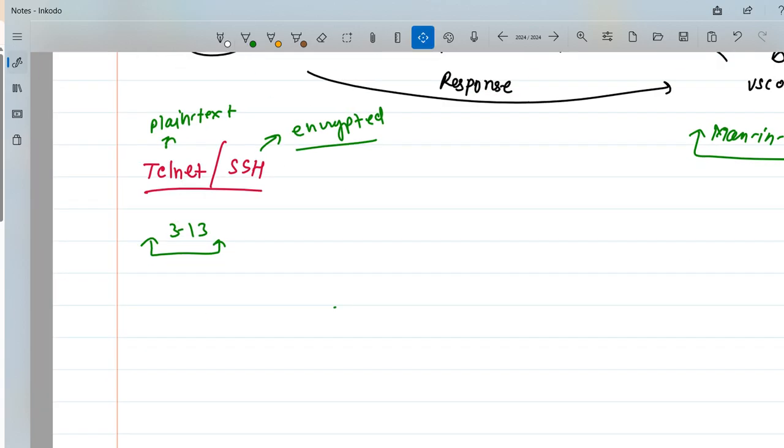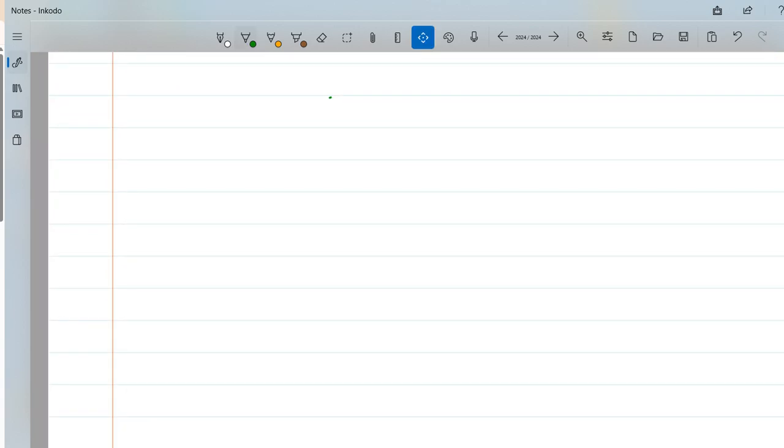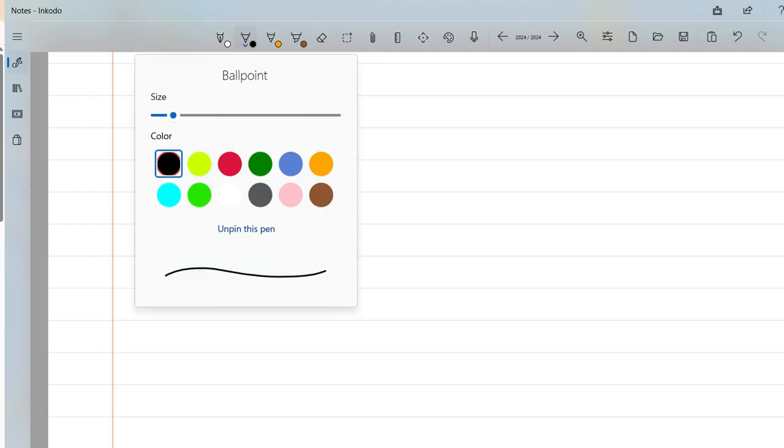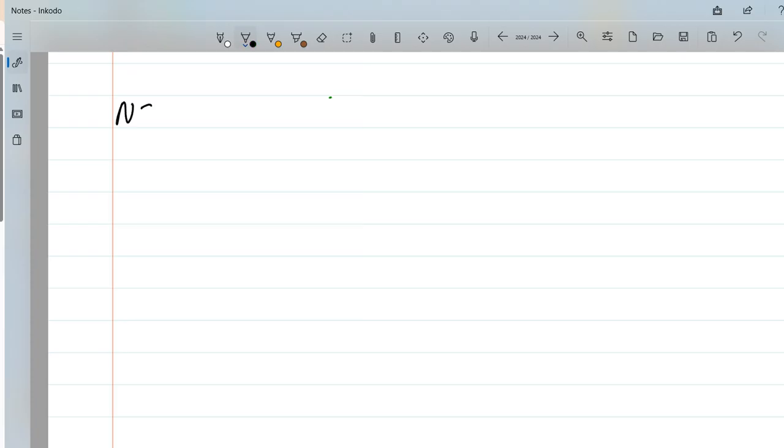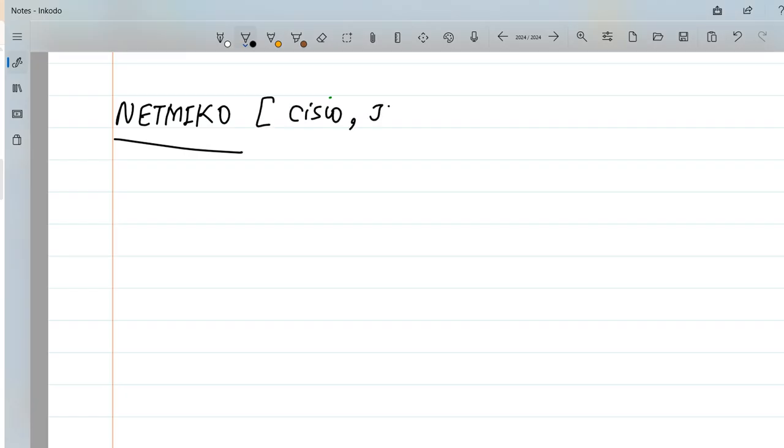Now we have a new library to make the configuration on networking devices. But guys, don't think that the Netmiko library is limited to Cisco devices only. No, that's not true. The Netmiko library supports multi-vendor appliances. Right now our agenda is to work on Cisco, but if you have Juniper appliances, you can automate the configuration using the Netmiko library.